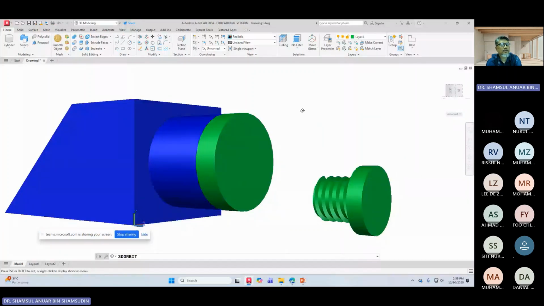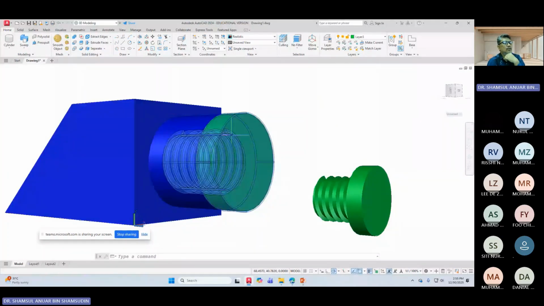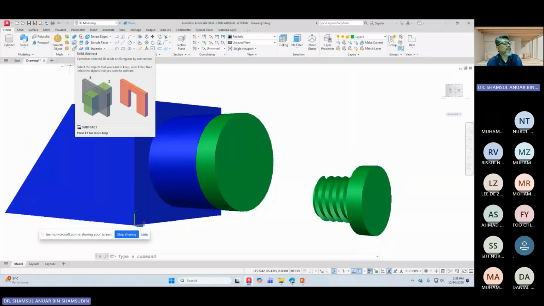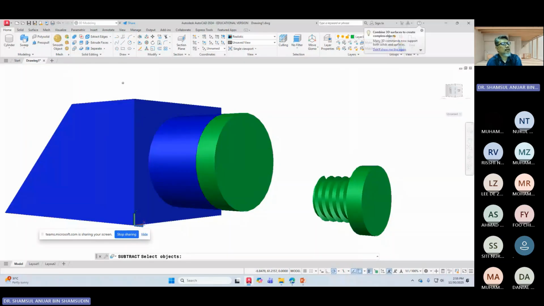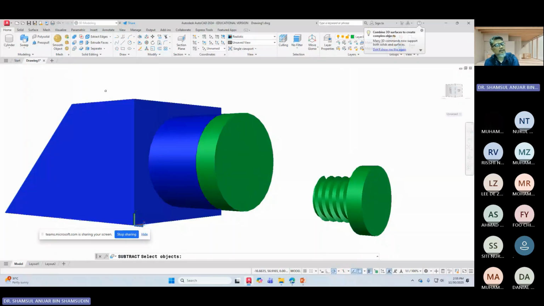But what I want to do next is to use this one to make the groove or the internal thread for the blue. So I'm gonna use solid subtract. Pick the blue one first, hit enter, and then pick the green.